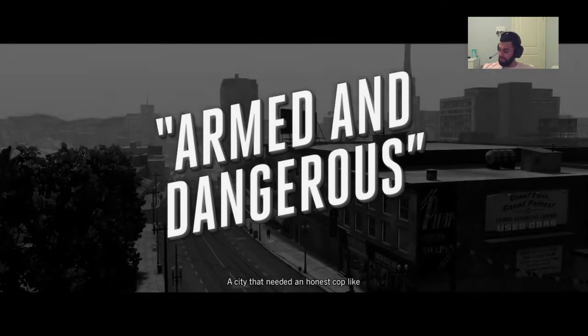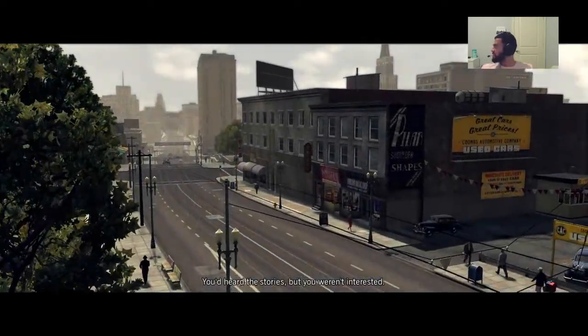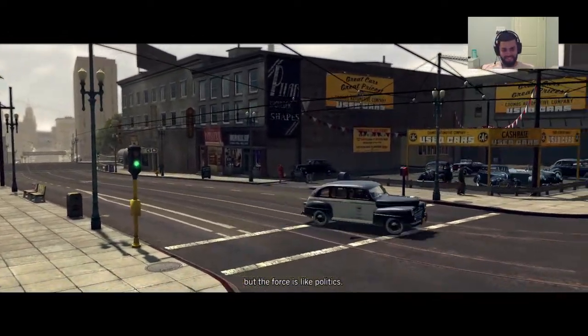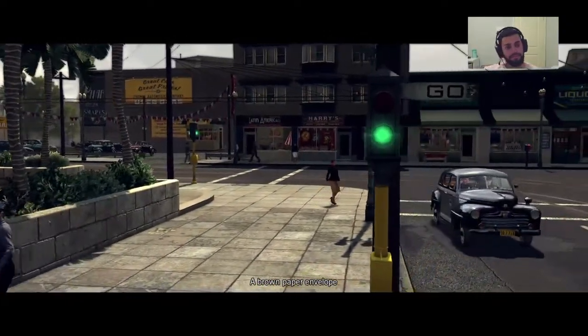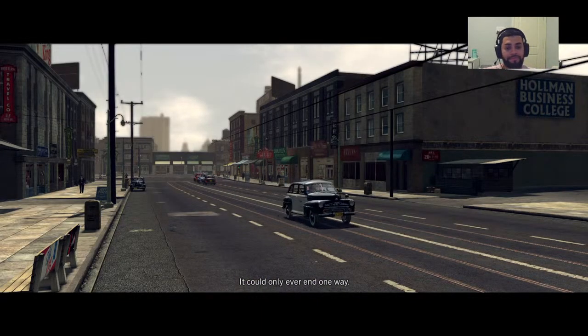You picked the right place, Cole. A city that needed an honest cop like a thirsty man needed water. You'd heard the stories, but you weren't interested. You were here to fight the good fight, solve cases, right wrongs. But the force is like politics. There's no sitting on the fence. You have to choose sides. A brown paper envelope or a Greyhound ticket to Palookaville. It could only ever end one way.